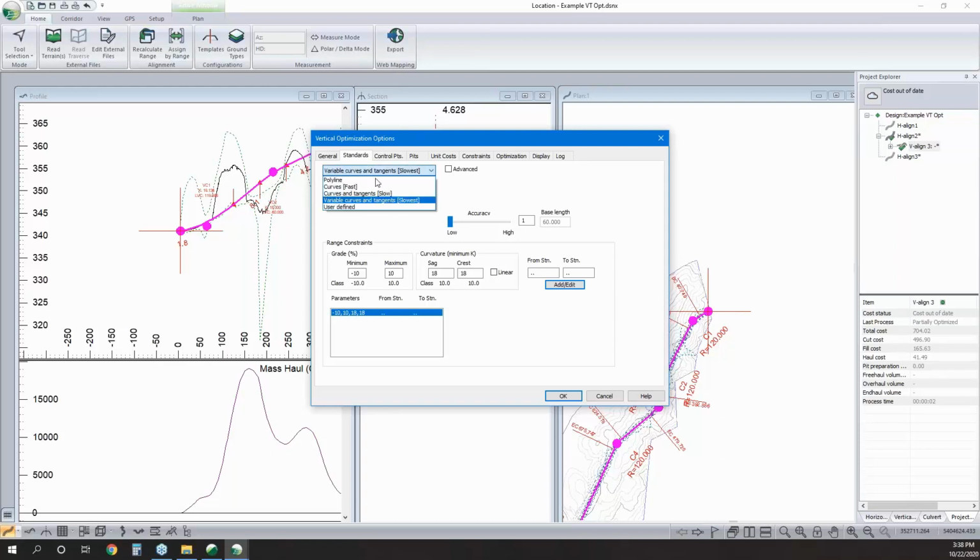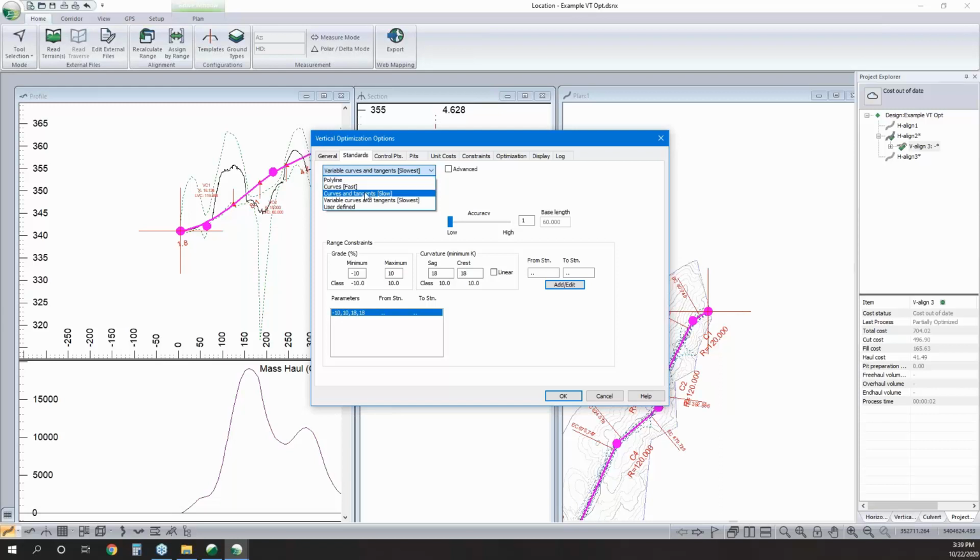Just giving examples for all of them. The polyline application, it doesn't get used a ton for road design. Some of our clients that use the software for pipeline design like the polyline option. Then curves fast. Typically for me, I'd use that if I had a low volume, low speed road that I just wanted to make as cheap as possible. So if you're coming from a resource sector, that would be your short lifespan, not a ton of use roads. Or if you just need to keep it as cheap as possible, that would be the best fit there.